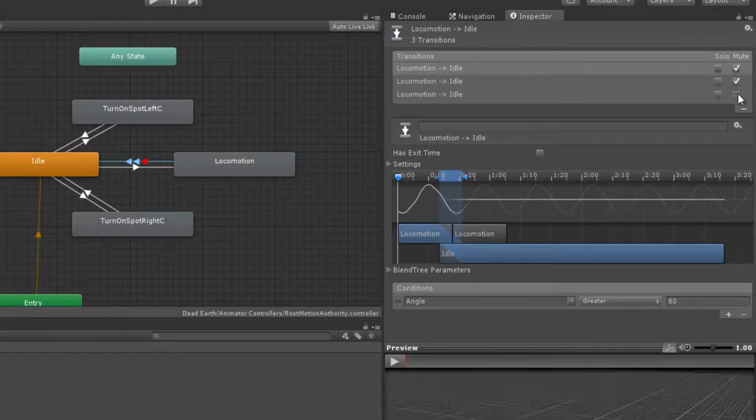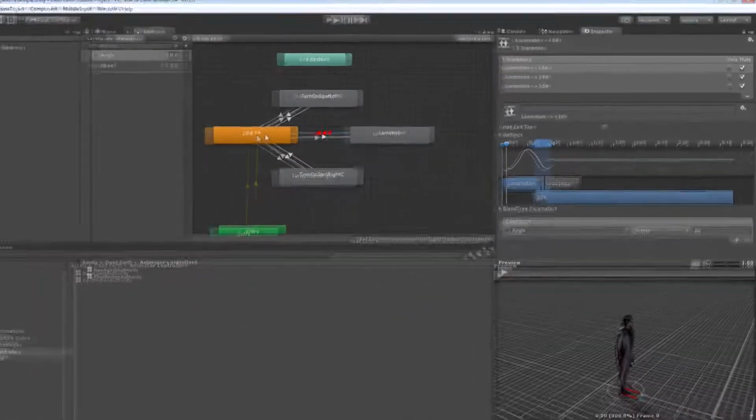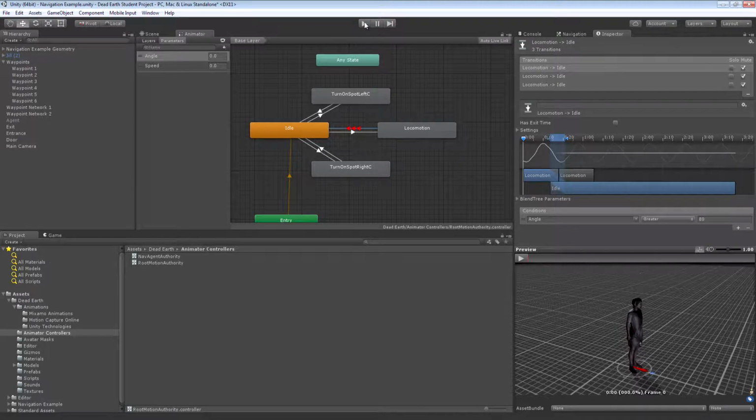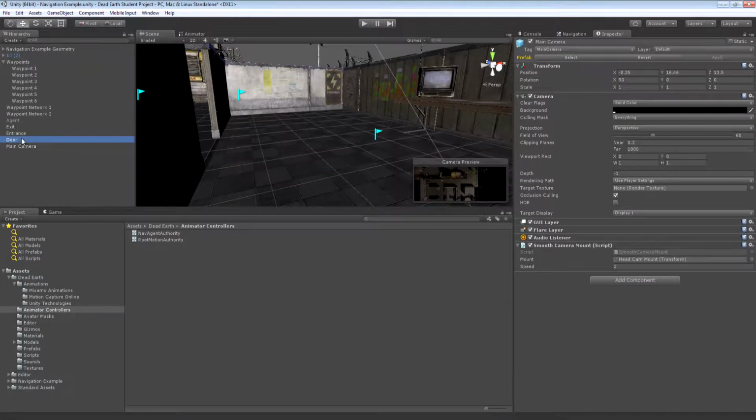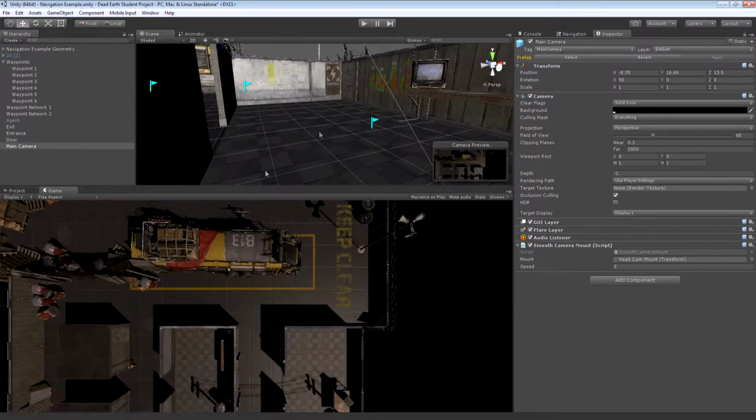What this basically does is, you can see they're all highlighted red now in the animator, I've essentially disabled these transitions. So once we start, we're going to transition from idle into locomotion, and then we're going to be solely relying on the root motion that's contained inside this blend tree. Okay, so before I press play, I'm also going to select the main camera, and I'm just going to speed up the camera's following of the character, just because we're playing running animations now, so we're probably going to see the zombie run off of the screen.